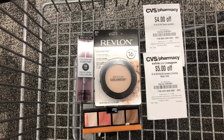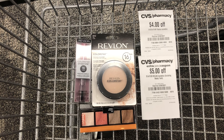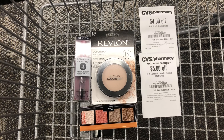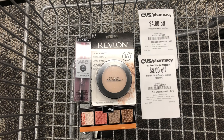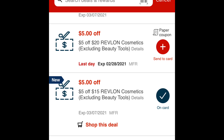Because my store follows the 98% rule, I'll be getting back a $12 Extra Care Buck for hitting this deal three times. As long as you're within 98% of a spend requirement, the extra buck will print out, and most stores are programmed to do this. The only way to know if your store follows the 98% rule is by testing it.